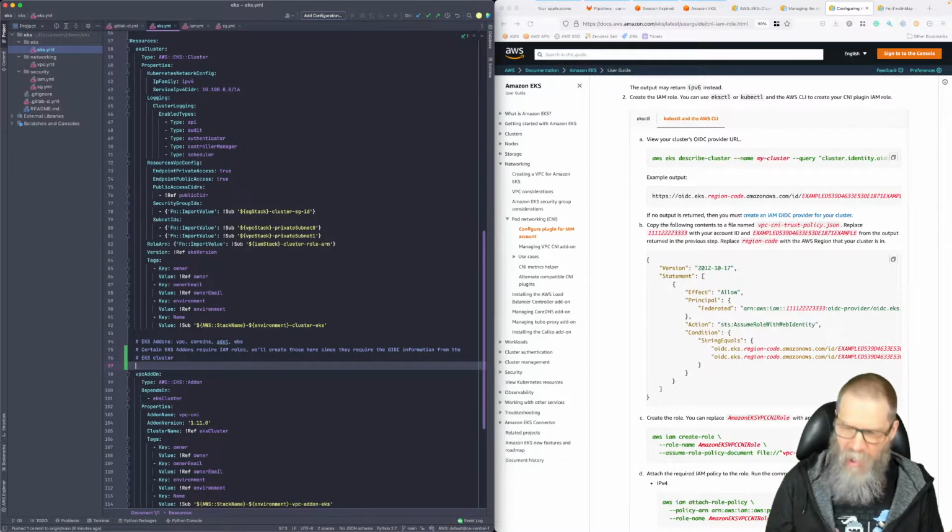Right? Not perfect, but it is what it is. So let's see if we can construct this. So we'll do VPC add-on IAM role.